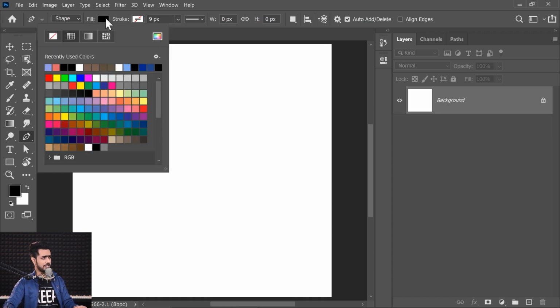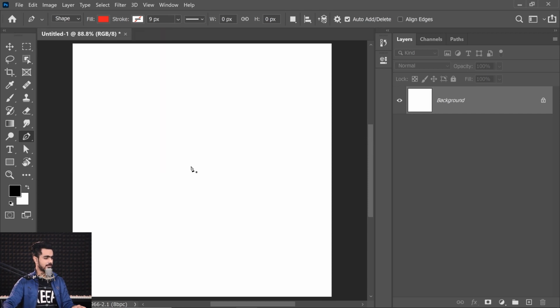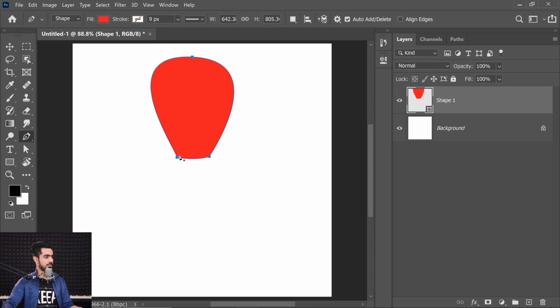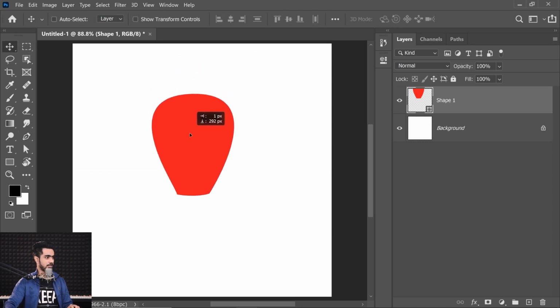First of all, we can change the fill already. We can always change it later. I already showed you how. But let's say we wanted to select red and then start creating our path. So maybe a hot air balloon. I'm just creating something. I know this might not be perfect, but there you have it. Let's say this is a hot air balloon. I've still not created the lower part of it, but you get the point. Okay, so we can bring it right here.